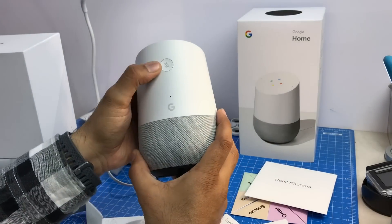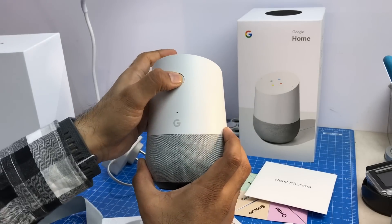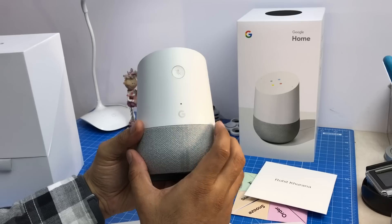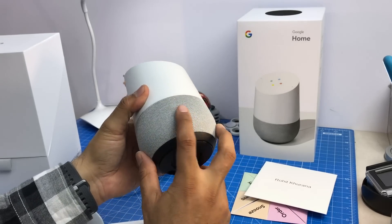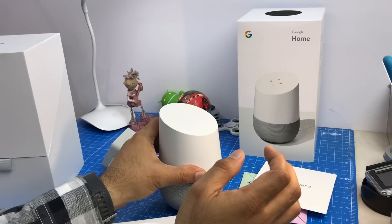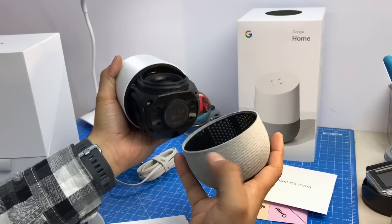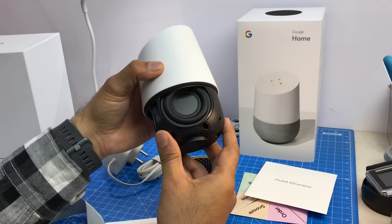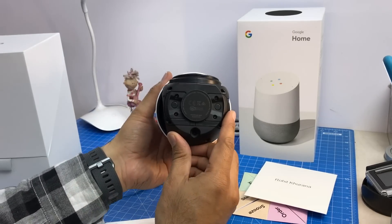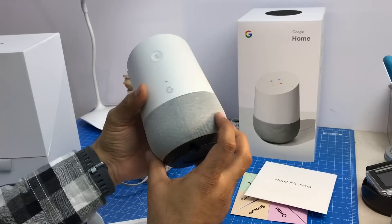The cable plugs in here. There is a mute switch at the back of the Google Home, so if you don't want it listening to you, you can just hit the mute switch to mute the microphone. There is very subtle Google branding, and the bottom is fabric — looks very nice. The bottom has a rubber pad so it stays firm while you're playing music, and it is actually removable. You can order different shells to give it a customized look. After removing it you can see the speaker units — a total of three units. It's magnetic and just pops back into place.